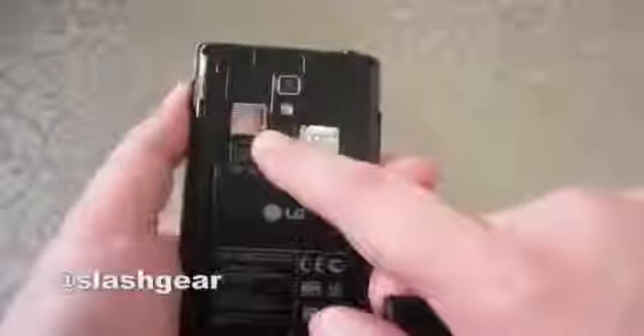There is a micro SD slot included, but it is inside the battery cover. In there we've got the SIM and we've got the removable battery. I'm not going to take it out right now because the phone's on, but just know that if you do want to remove the battery, you can.